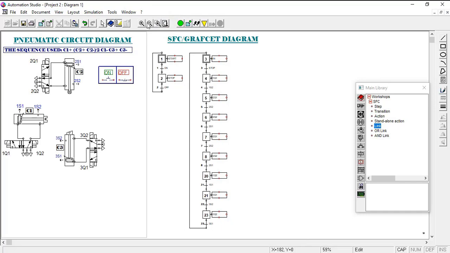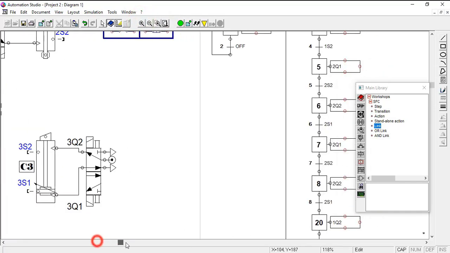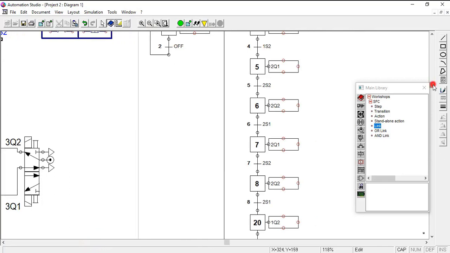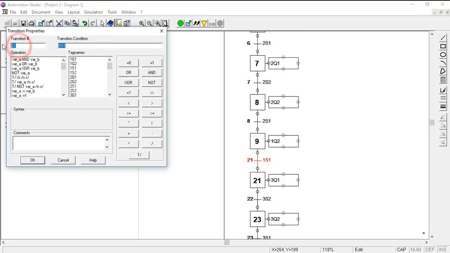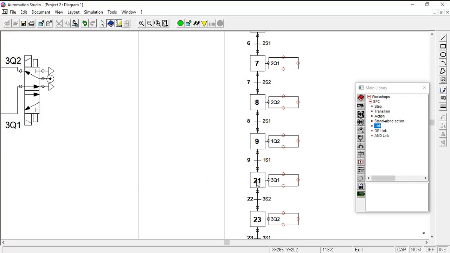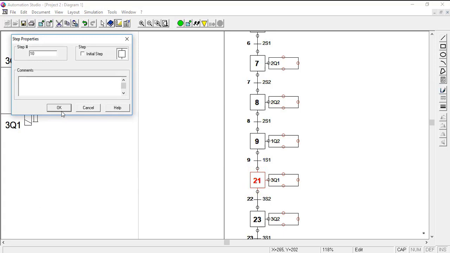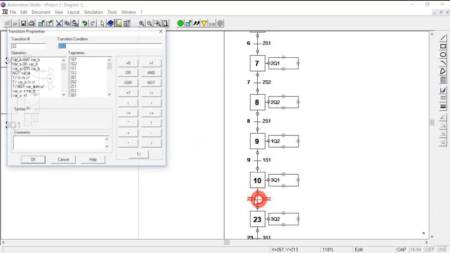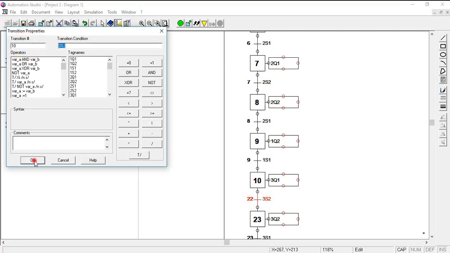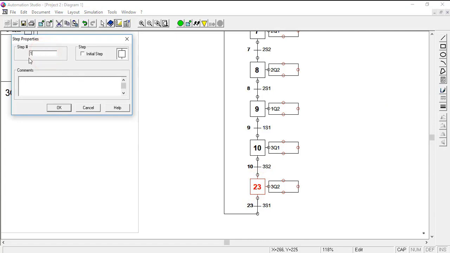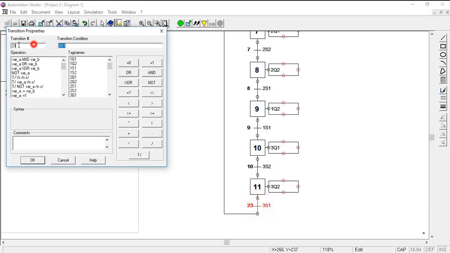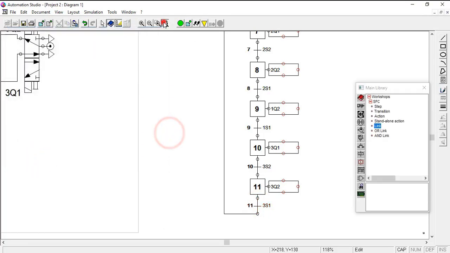I'm going to try to zoom it just a little bit. Okay, so we are here. When I move from, this is going to be 9 here, so this will be 8, so this must be 9. And the transition is going to be 9 as well. Here we have 10. This is 10, and the transition is going to be 10. Again, here we have 11. It's actually 11, so the transition needs to be also 11, like this. And we are done.